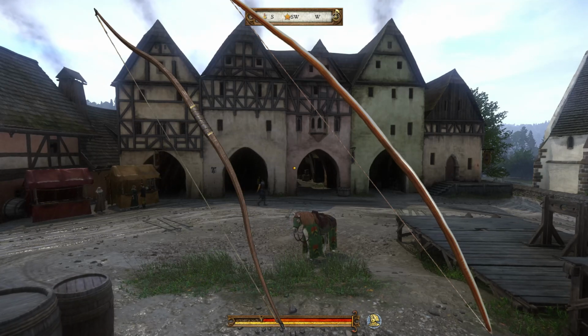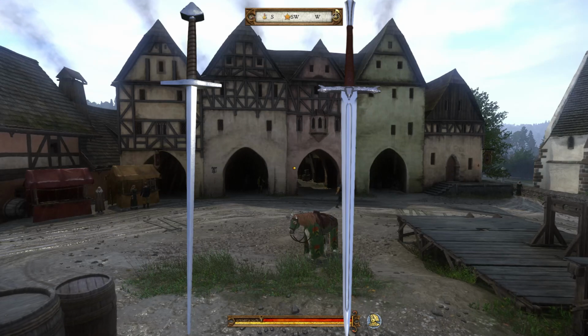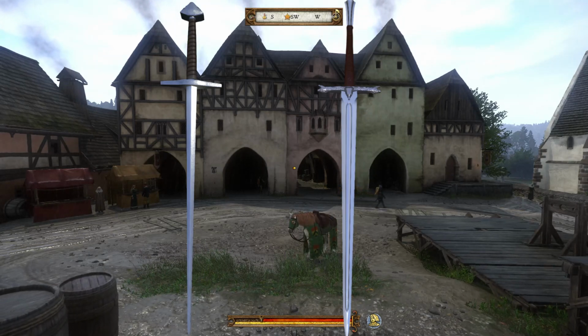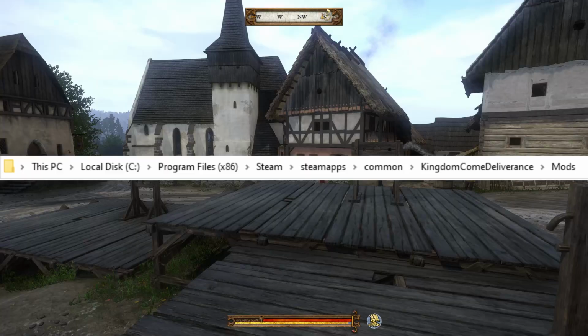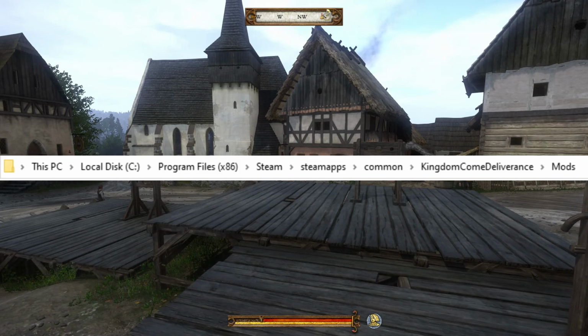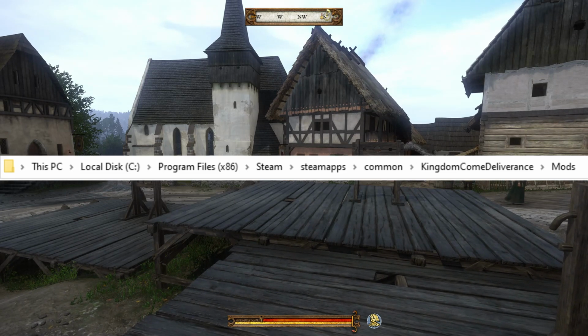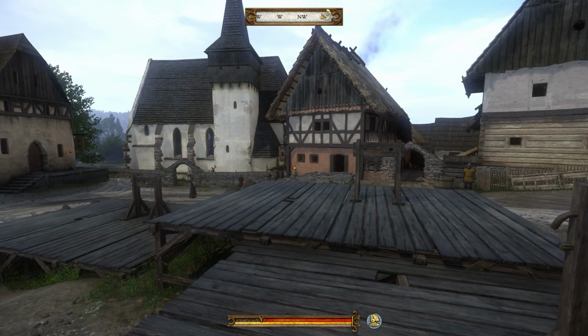If you want to install these, it's very simple. All you have to do is download the files manually. Then you extract the files, and you copy the file itself into your mod folder in KCD. So that's usually in like disk C, then Program Files x86, Steam apps, common, Kingdom Come Deliverance, mods, and you just pop it right in there, and the next time you load up the game, you'll be able to get it.